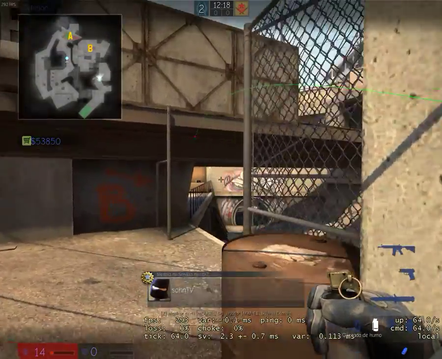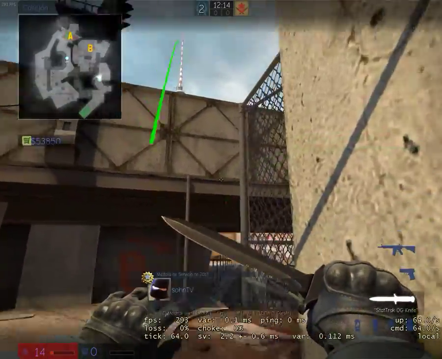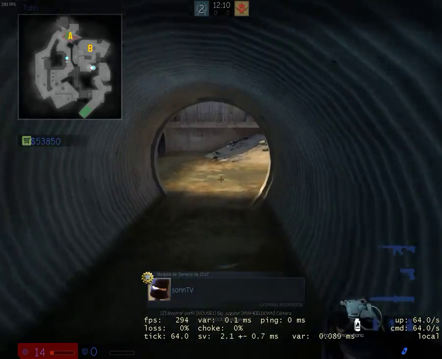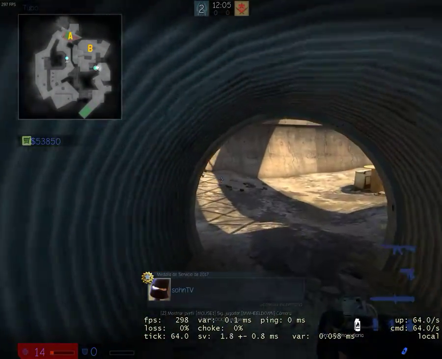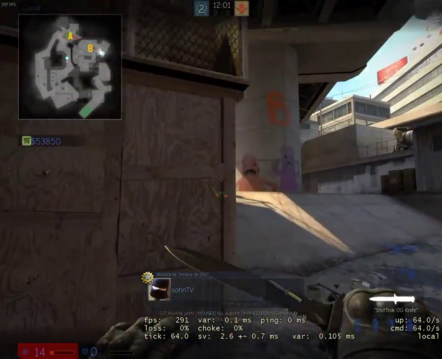There's a smoke right here that we used to run on eco round or something. But you can even throw that on a gun round if you don't want to peek anything at all. You throw those two smokes and a molly, and you literally just run out long. That one's a site smoke though, right? Yeah, that one's a site smoke. It just lands in the middle.